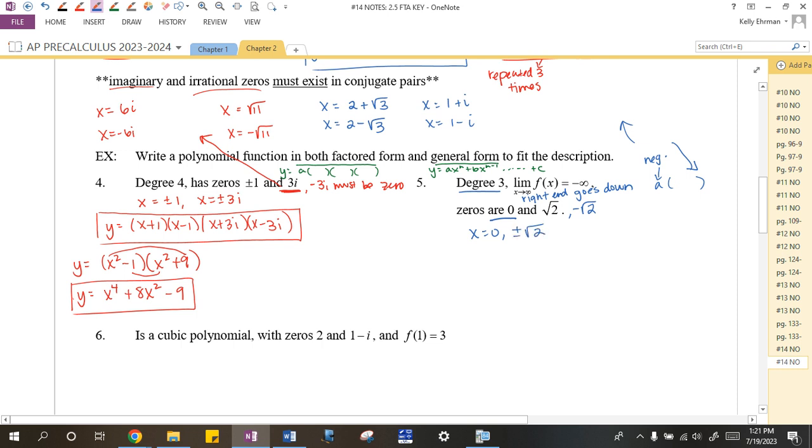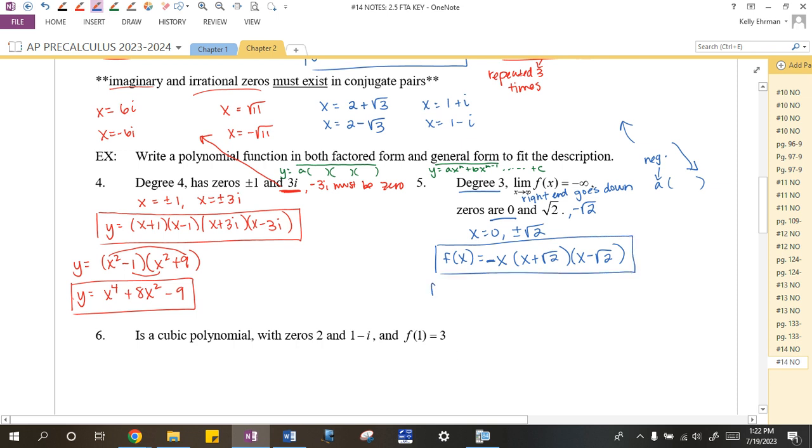And so if you're trying to solve for your function, let's make this one f of x. If x equals 0, it means we had a factor of x out here. Plus or minus radical 2, so one of them's x plus radical 2, one's x minus radical 2. And then remember, we've got to make this thing open down, so let's make it negative x out in front. So here's the factored form.